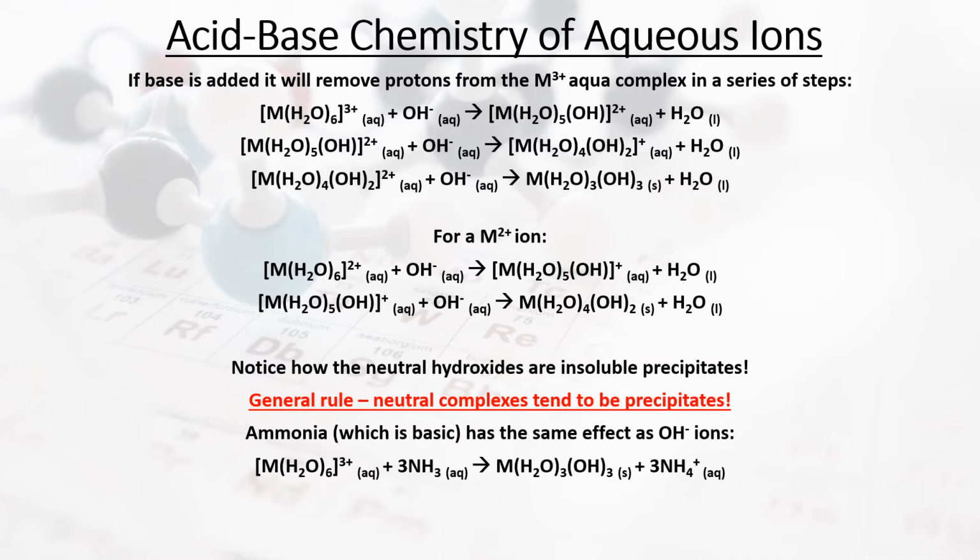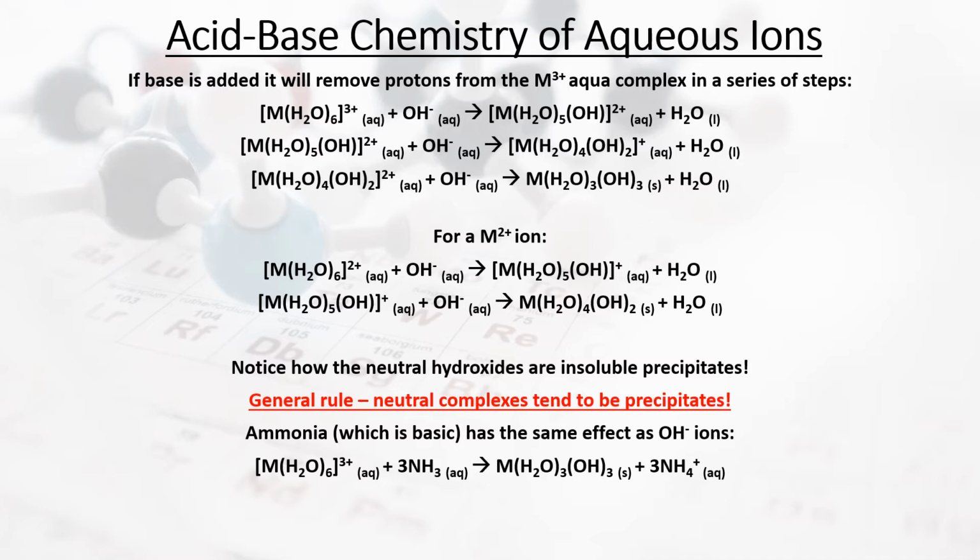But you have to remember that actually in aqueous solution that will be M(H2O)3(OH)3. And likewise for a 2+ ion, you can imagine the neutral hydroxide being M(OH)2, 2 lots of the OH groups. And thinking about it being dissolved in water, with our water molecules clustering around the metal atoms, we have M(H2O)4(OH)2. Again, sometimes you might just see that written as M(OH)2, but remember that really it's M(H2O)4(OH)2. So the general rule: a neutral complex tends to be a precipitate, a solid. Charged complexes tend to be aqueous, dissolved.